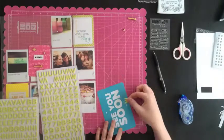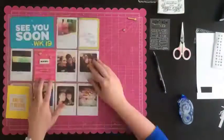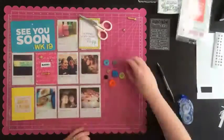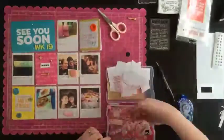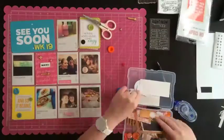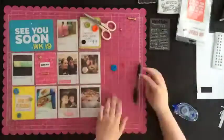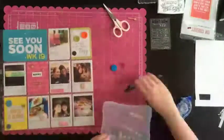The next step was to place my week thickers. I picked out the color beforehand and wanted to make sure that the color was flowing properly on the page. The kit was exploding with buttons, and I'm a super sucker for buttons, so I scattered almost all of them all over this page. Then I turned to a few other embellishments to add a few extra pops of fun.